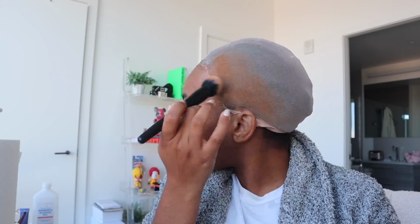So to camouflage, I'm going to be using some foundation. Honestly, it doesn't matter what foundation you use. Just pick your foundation color or something close to it. And I'm going to just be using a foundation brush to apply that foundation on my wig cap. And like I said, we want to camouflage, so I'm basically making a scalp right now.